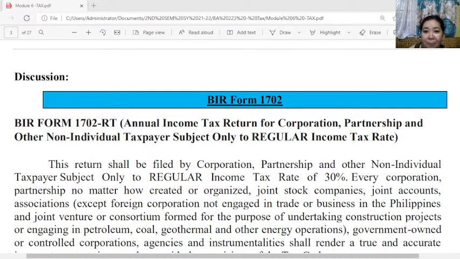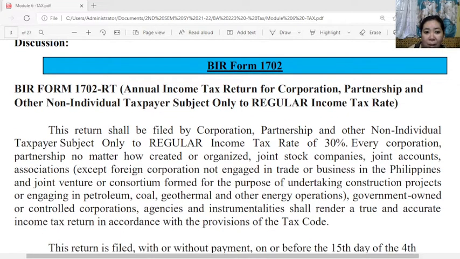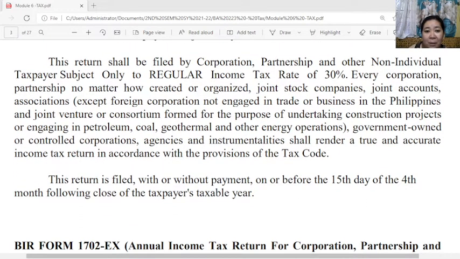So these are the exceptions. Government-owned and controlled corporations, agencies, and instrumentalities shall also render a true and accurate income tax return in accordance with the provision of our tax code. This return will be filed with or without payment on or before the 15th of the 4th month following the close of the taxpayer's taxable year, or on or before April 15.